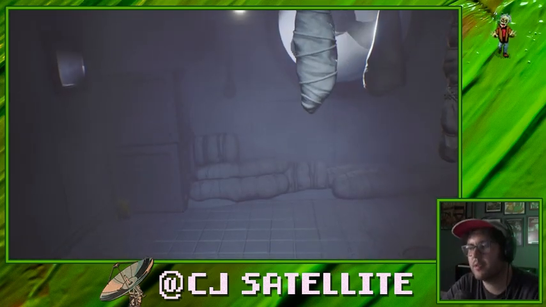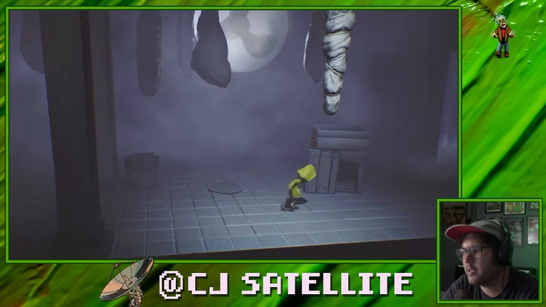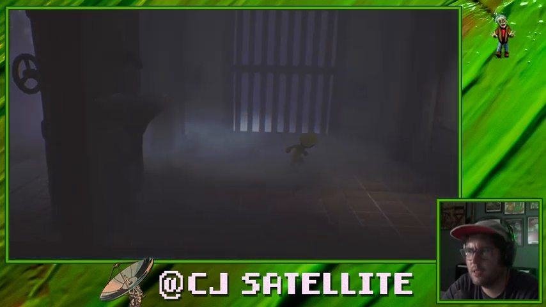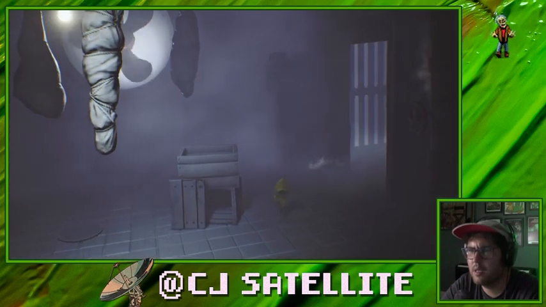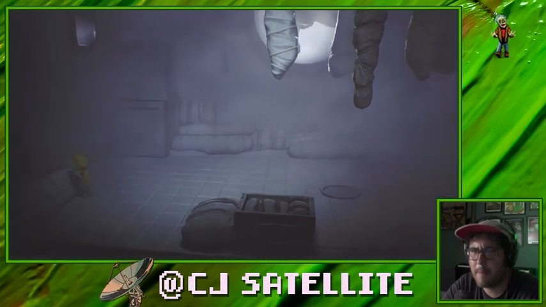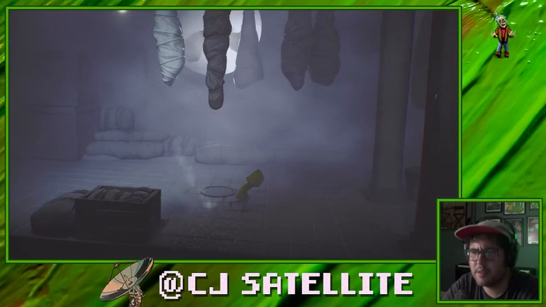Hopefully, okay, it's right here. So I think what I gotta do is bring up something to hit that. Is there anything? So I hid in there and he's doing something. There isn't anything to bring. Maybe I wasn't doing something up there. I don't understand.